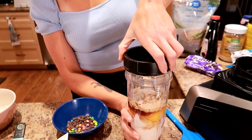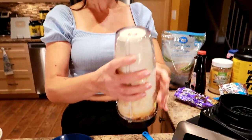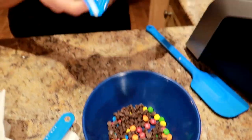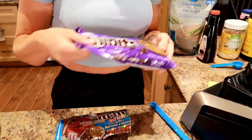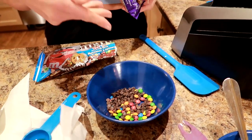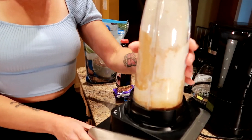Here goes the experiment — I'm going to blend the batter on high and see what happens. Then we'll fold in the other part of the monster cookie: a tablespoon of mini M&M baking bits and a tablespoon of mini chocolate chips. I love the minis because a little goes a long way, so we're going to get the monster cookie craving satisfied with the chocolate chips and M&Ms but in a lower-calorie way.